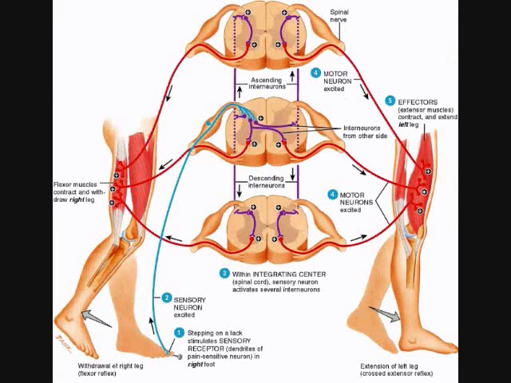The last reflex I'm going to cover is the crossed extensor reflex. The crossed extensor reflex happens in conjunction with the flexor or withdrawal reflex. The reason why it happens is because, as you can imagine, if you are going to flex your knee and pull your foot up off the ground to avoid the tack you just stepped on, you're also going to have to balance yourself on the other leg so you don't come tumbling to the floor. The crossed extensor reflex is exactly what it says — it is going to result in stimulating the extensor muscles on the other side of your body, or in the other lower limb. The interesting thing about this one is it uses the same sensory part of the arc as the flexor or withdrawal reflex, because it is being stimulated by the same tack.